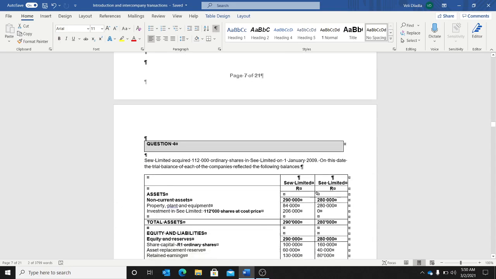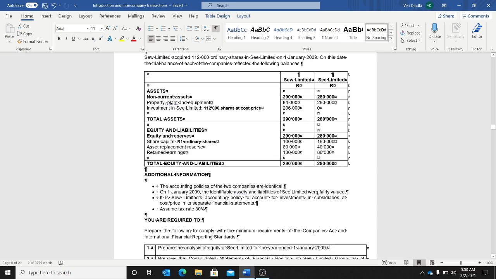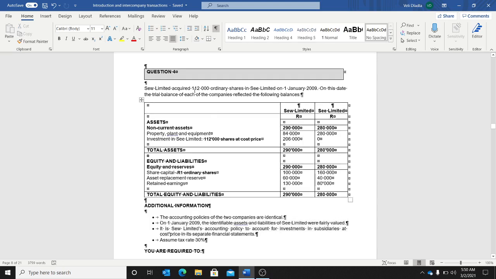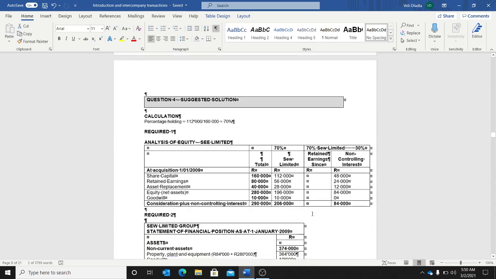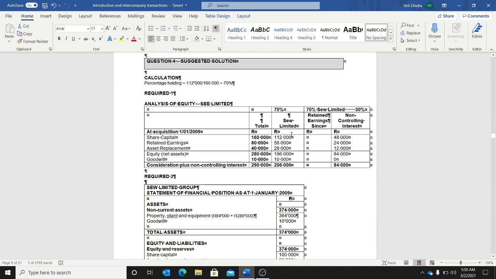Let's go for another example. In this one, you'll see that the sentence of fair value is not there. There's nothing wrong with the question. It says just take it as it is. So in this case, it's 112, and the number of shares there is 160. This is what you're acquiring at that time. Then we go here. Let's do the apportionment. If it's 160 here, you've got 70% here, you've got 30% here. Then that's what happens.